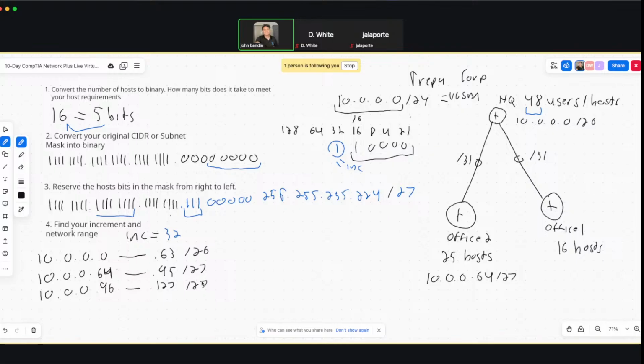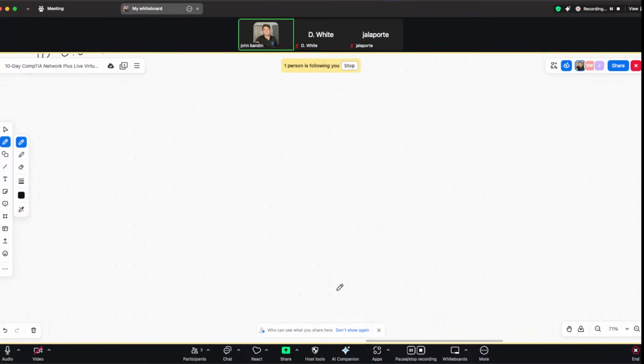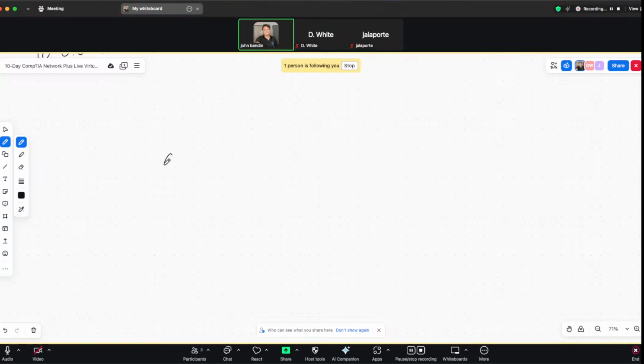Now we're almost done with IP addressing. I know I told you it was going to be a long thing because it just is. Now we have to go over public versus private, but I also want to go over with you what a default gateway is and the broadcast address. I know you're probably thinking, that was a lot, and now we're just moving on. We have to.